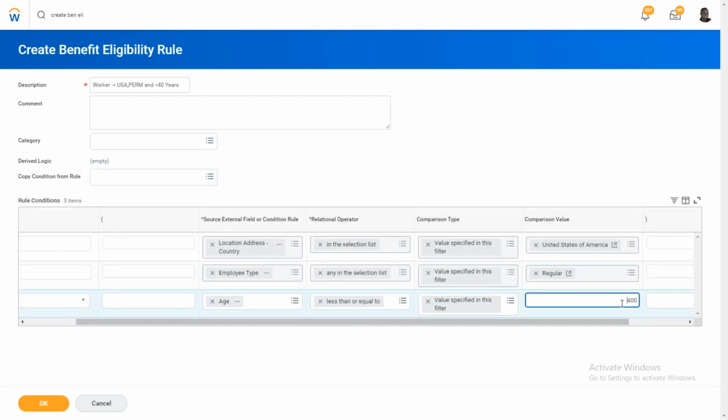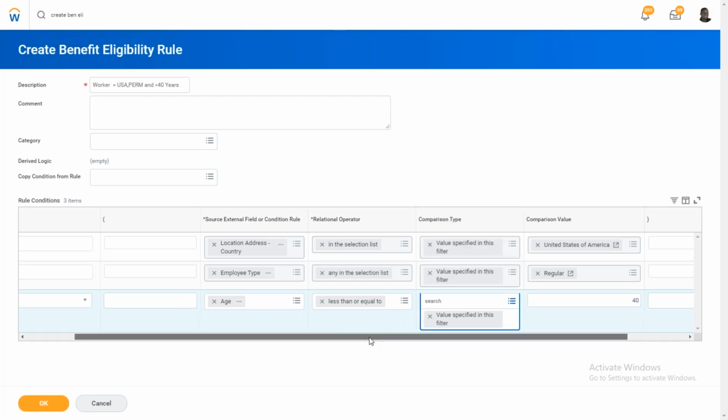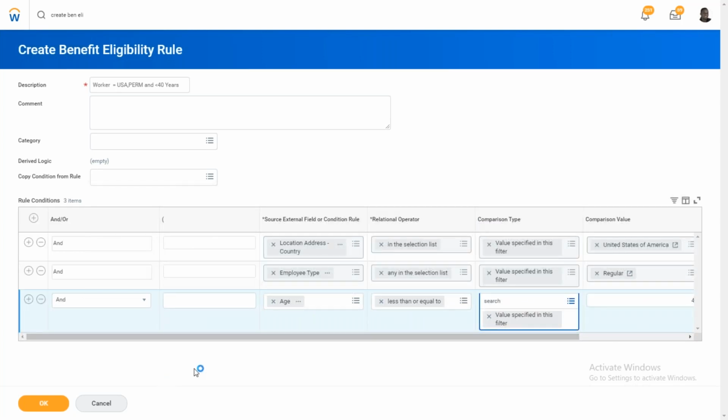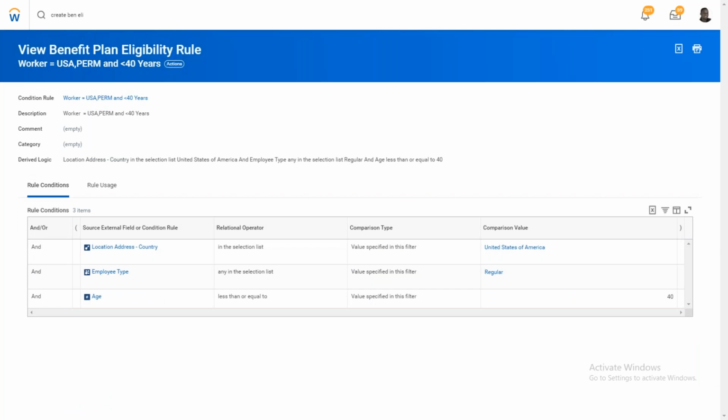Oh, sorry. Okay, 40. Right? Then select OK. So we have created the eligibility rule, benefit group as well. I mean benefit group eligibility rule and worker plan eligibility rule also we have created.